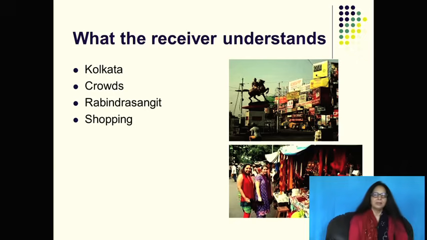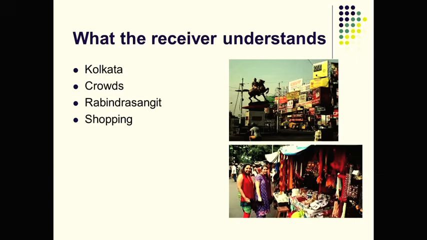But the other person, the receiver, when they said, okay, let's go to Calcutta, let's go to Kolkata, they thought they'll go to Shyam Bazaar and have the pantua, which is available in a very famous shop in Shyam Bazaar, and they thought they will go and buy Tangail saris in Shyam Bazaar, or they would go to Kalighat and buy all the souvenirs from Kalighat and go to the temple. So Kolkata for some is crowds, for others it's Rabindra Sangeet, for the third group it's shopping.